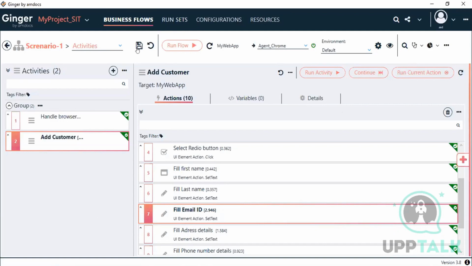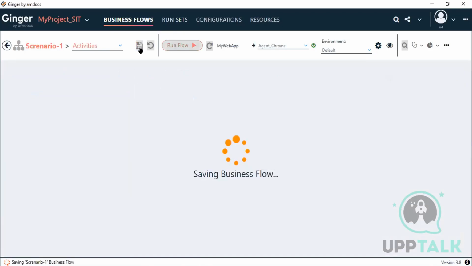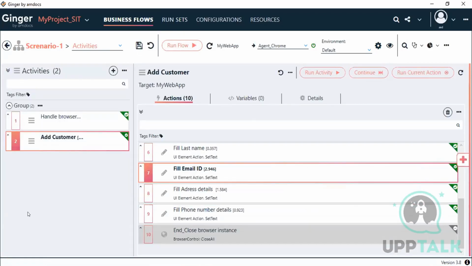So for running the flows, we have three different ways. One is run flow, run activity, and run action. Run action is what we run on that single action, not on multiple actions.